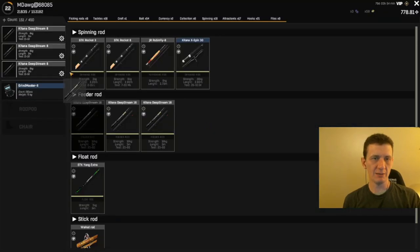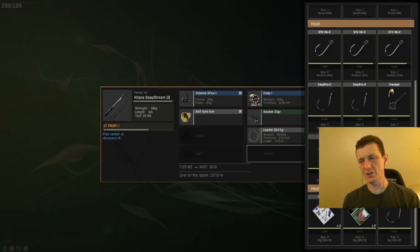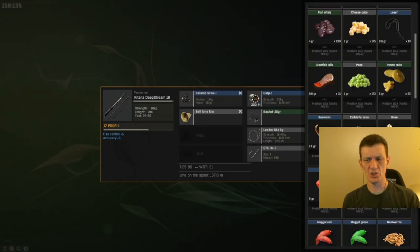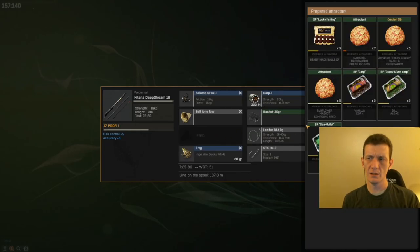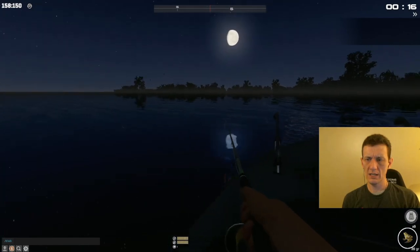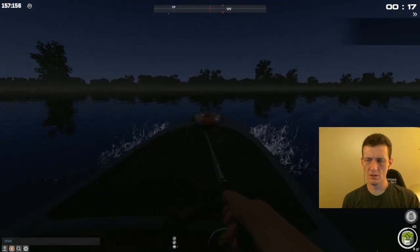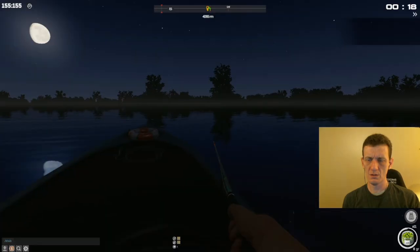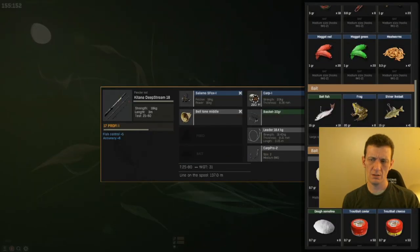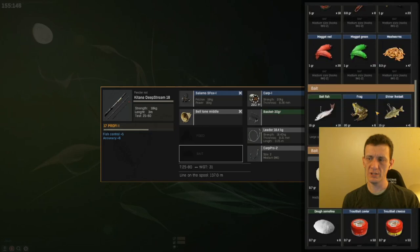All right, so we're gonna want to have big boy rods, and we probably ought to check the leader. We're good. All right, what size hook do we want? We can start with two. Let's do a frog on one. And where are we? Oh, we're past it. And try a bait fish? Or we try a mollusk piece. Wait, do I not have any mollusk pieces? We might have to get one of those. All right, we'll try a bait fish for now.